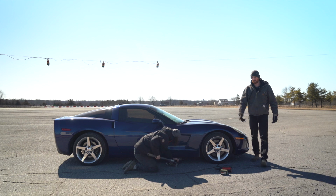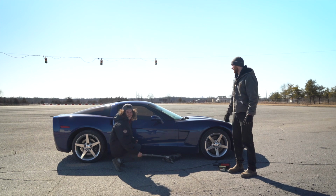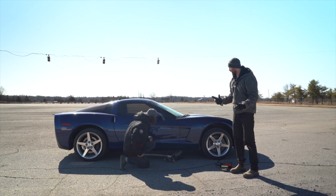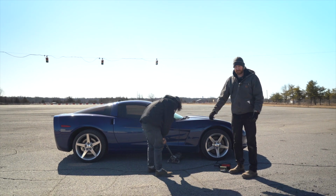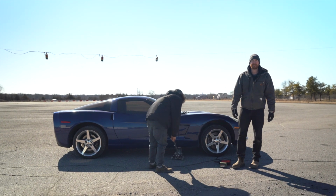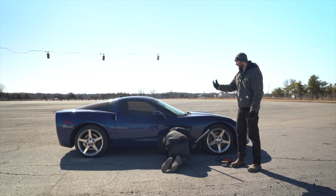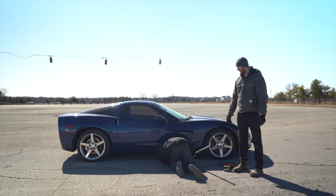Due to the electrical problems of the 05 Corvette, we actually have the key fob locked inside the car. The car knows that the key fob is within range to open the door, but because these cars are notorious for electrical problems, it won't open the door. So now our friend is driving our spare key so that we can open the trunk, which is the only spot that has an actual physical key location, to then grab our key fob, which is right on the seat, and get into this car.